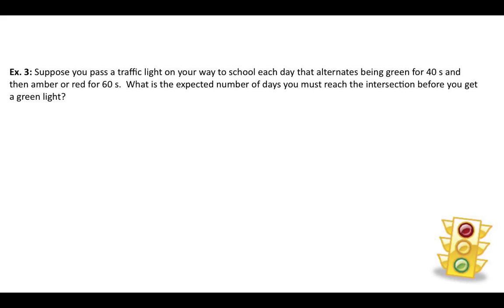Now they haven't said the word wait or wait time, but when they're asking what is the expected number of days you reach the intersection before you get the green light, they're asking you for that wait time. How many times are you going to be waiting there? This is how we know it's geometric. If we're waiting for the green light, then the green light is going to be our p-value. It's our probability of success. That'll be 0.4. And then our q value is 0.6, everything that's not green. The expected value for geometric is just q divided by p. So we do 0.6 divided by 0.4.